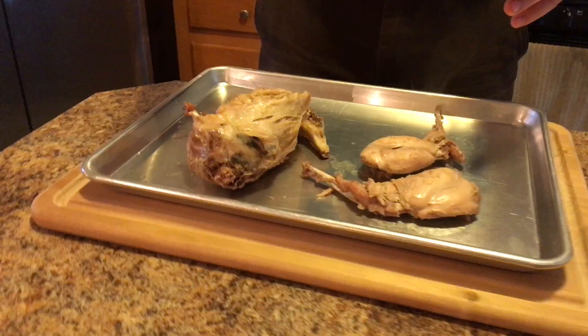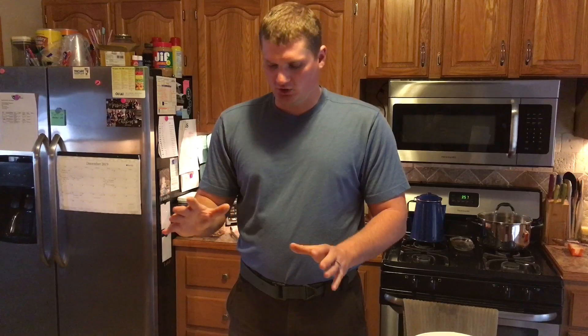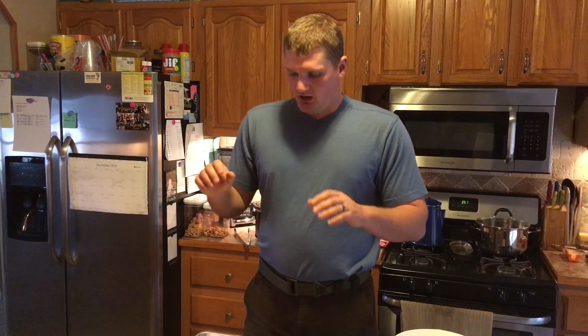It's been four hours and we just took the rabbit out of the crock pot — it's steaming, very hot. When you pull it out, this is when you start deboning it, but do not just start grabbing it right away. Let it cool down about 15 minutes, just enough that you can touch it without burning your fingers. In the meantime I'm going to cut up the potatoes and get things ready.